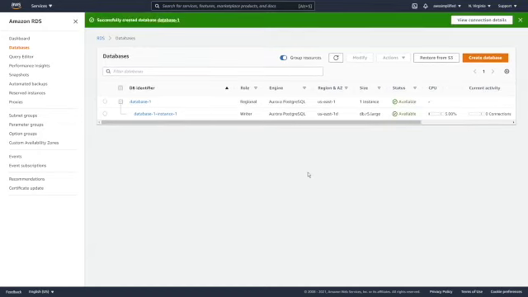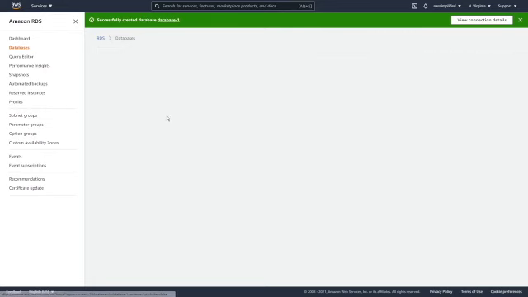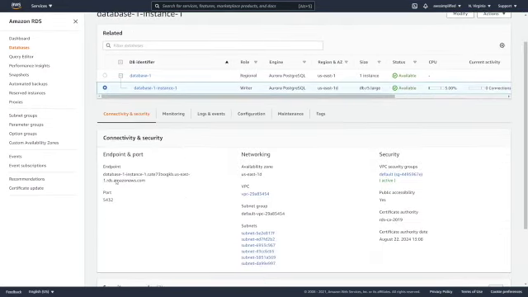I'll just fast forward and let you know when it's all done. All right, guys, so it's been about 10 minutes and we can see now that the status is set to available for both the cluster and the database instance. So we're basically ready to go. In order to get our instance endpoint that we can connect to from pgAdmin, we click on the instance here and we see that our endpoint is this one. I'm going to copy this to my clipboard because we're going to need it a little bit later. Also note that we are on port 5432, which is just the default for Postgres.